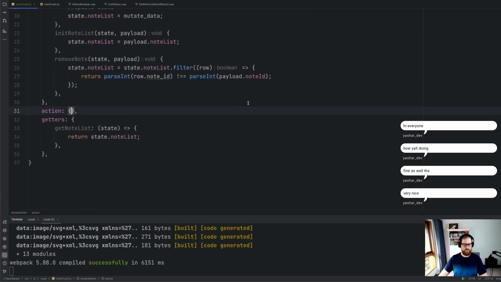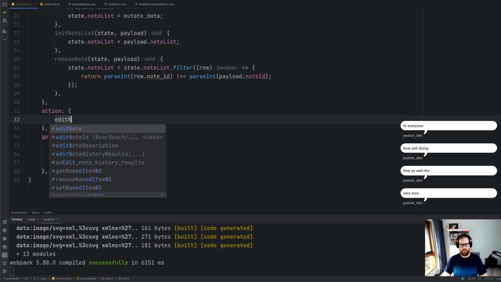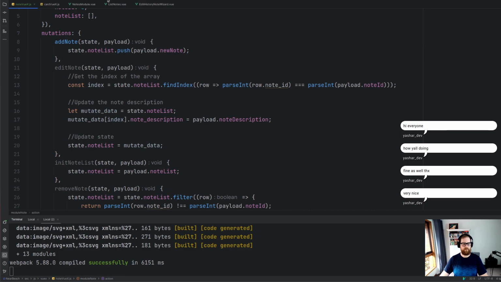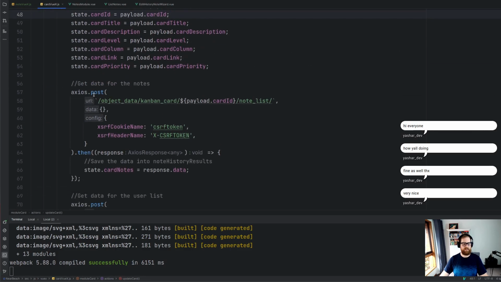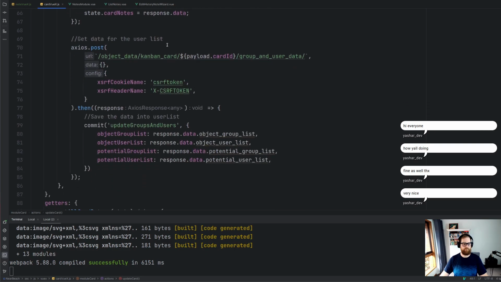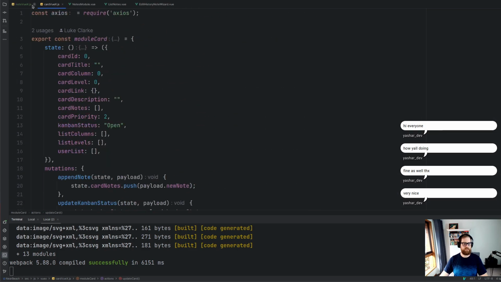And then with the actions, what we need is an action that makes sense. So we've got update card here, and that gets all that particular.